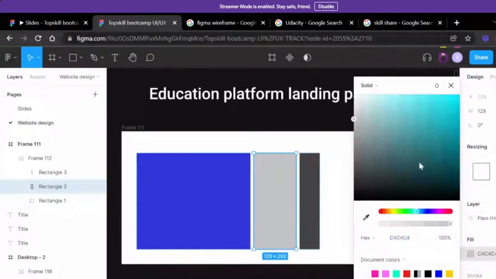Let's try this one out. If it doesn't work, we'll try something else. Let me put it on here. Then you can just adjust this. I don't want it to be as saturated as the blue.